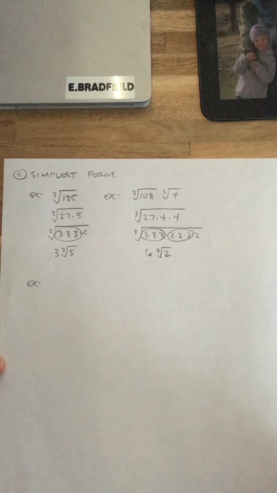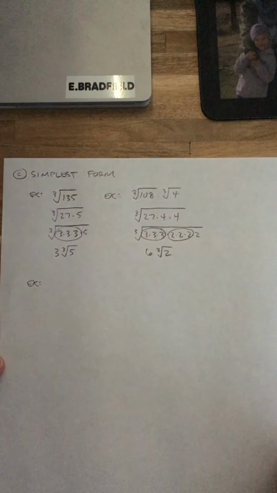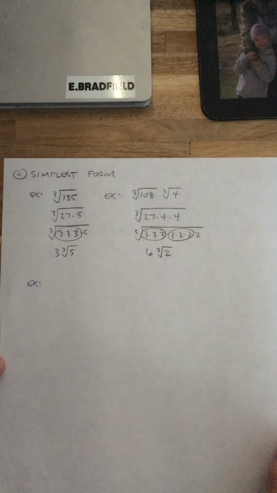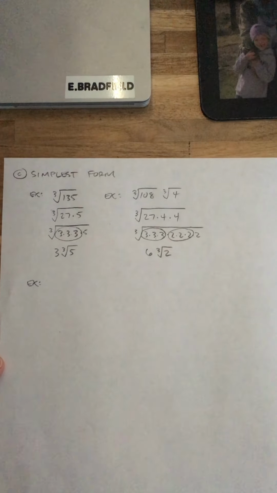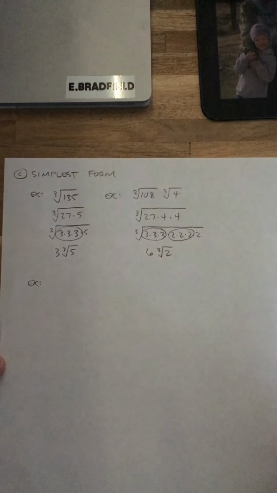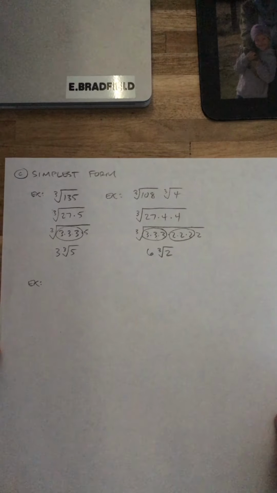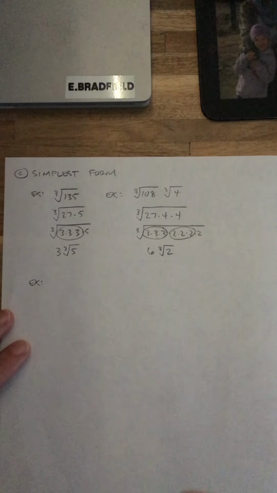All right, guys, here we go. So I'm going to throw some kind of a curveball at you guys. You probably recognize it, but it's been a long time, so just try to relax, try to breathe. What we're going to be doing is simplifying some stuff, but it's going to involve rationalizing the denominators. Okay, so remember that's where you can't have a denominator that has a radical in it.